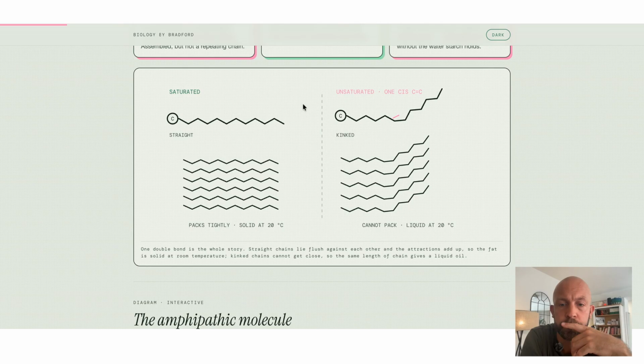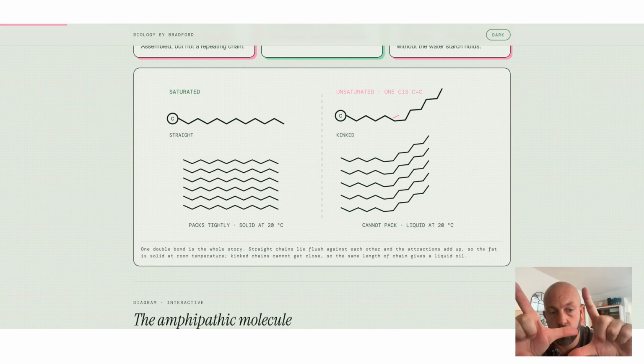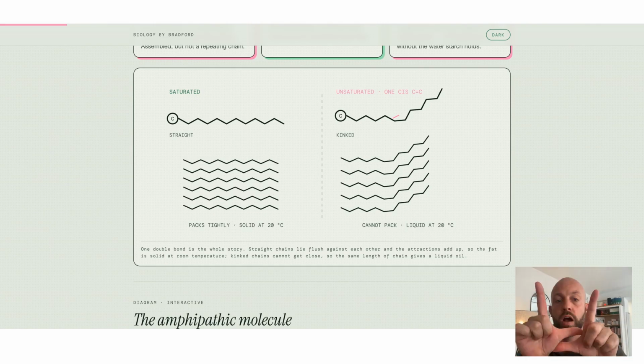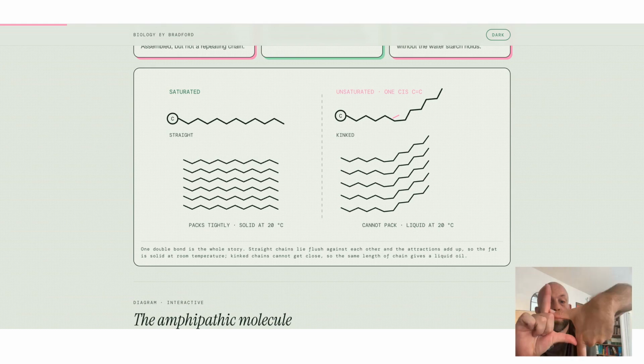And if it's unsaturated, this here is representing a double bond. This double bond means that there's a kink. When it's kinked like that, it's what we call cis unsaturated. For cis, I always put my double bond as my 2 thumbs, and these 2 sticking up here are my hydrogens. So cis is where the hydrogens are on the same side, and that forms a kink. If it's trans, it's like this: the double bond in the middle, and then 1 hydrogen's down, 1 hydrogen's up. Then that is actually straight.